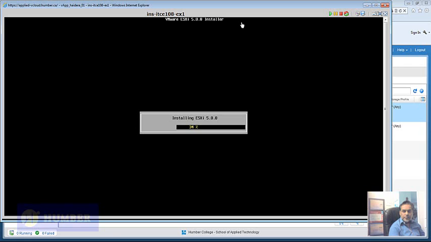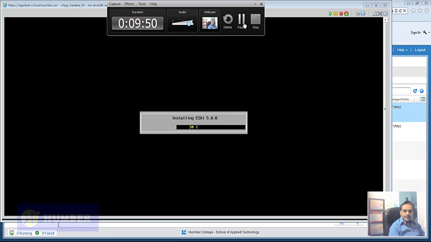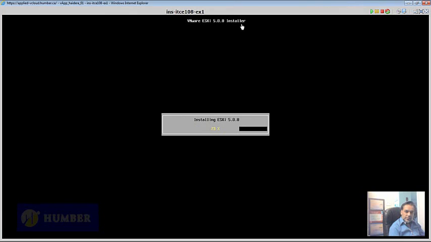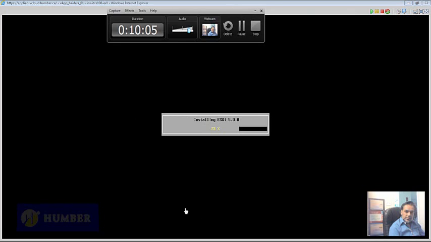It is still at 22%. It's going on. It reached 32, 34%. It's going to continue for a few more minutes. Once it reaches 100%, I'll start the recording again. 73% is still going on.